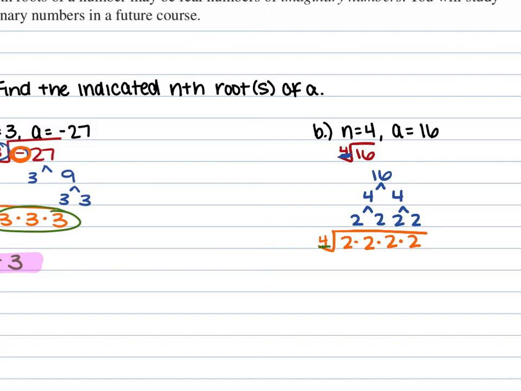Again, our index is that 4. It tells us that in order to simplify this and get rid of that radical, I need to have 4 of the same number. So look underneath that radical. I rewrote that 16 using the prime factorization of it. I do have 4 twos. So because I have 4 twos, that fourth root can cancel out, and I just have to write one of those twos down. I didn't have any signs with this, so that 2 is just my answer.